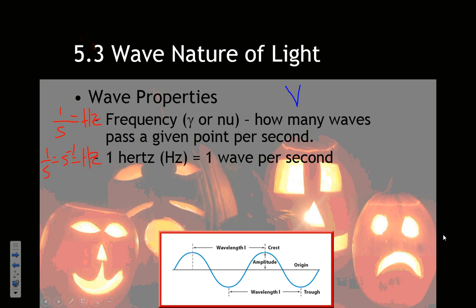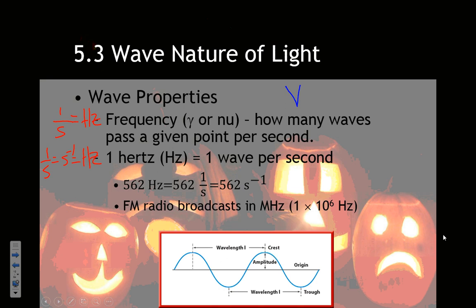So if your frequency is 430 hertz, that's 430 waves passing by in a second. So 562 hertz would be 562 1 over s, which would be 562 s to the negative 1. All are the same thing. They would be representing a certain frequency. So usually we don't see the 1 over s. Usually we see hertz, because like I said, we try and dumb it down to make it less confusing.